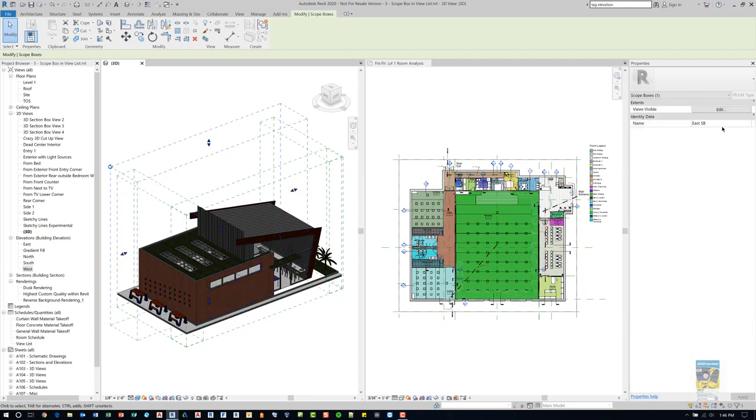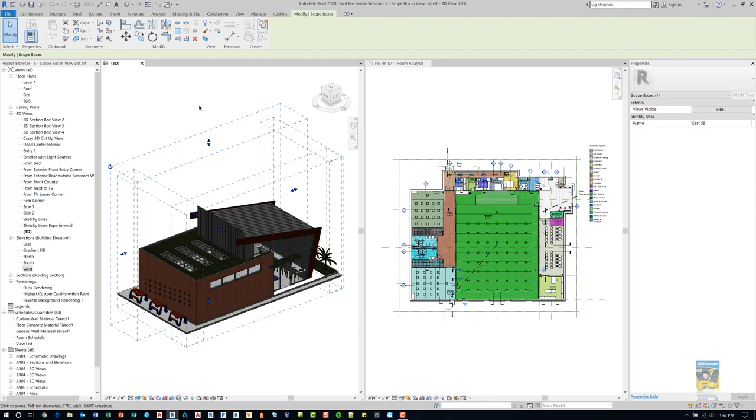But if I go to the properties of the scope box, there's no data here that defines the width, the height, the depth, and so on. So it isn't something that you can control via numbers like measurements wise.